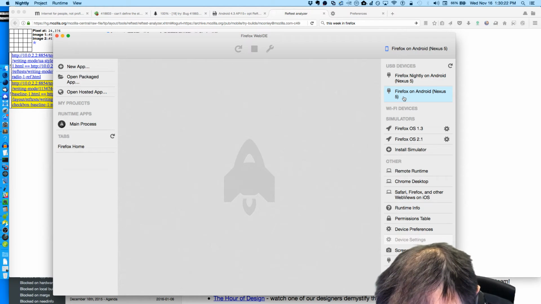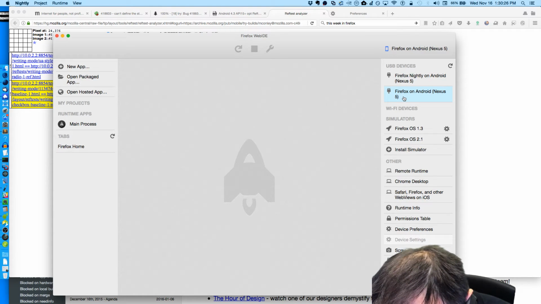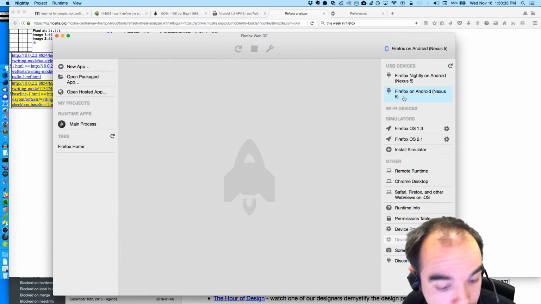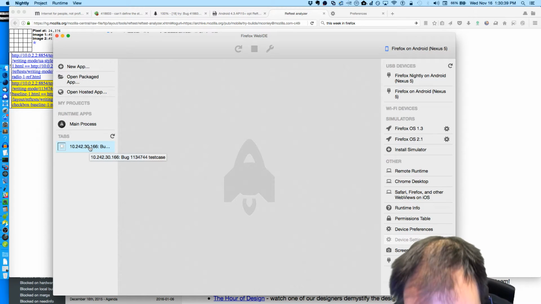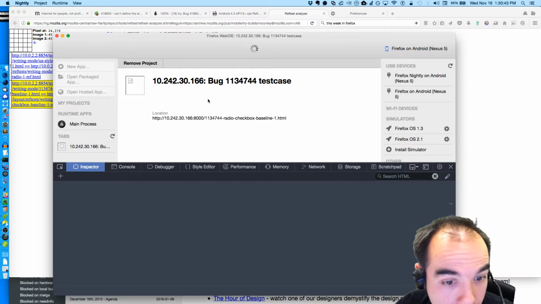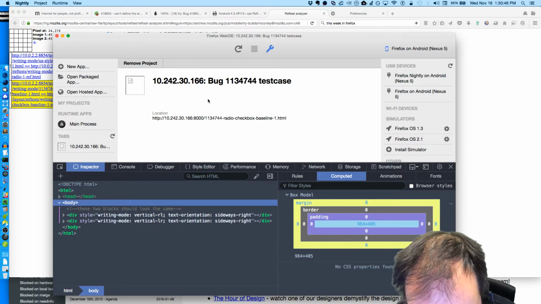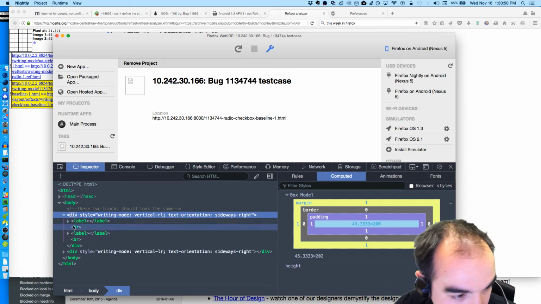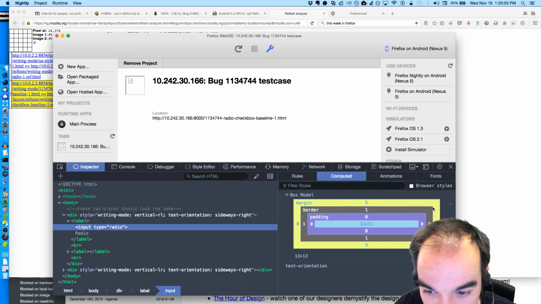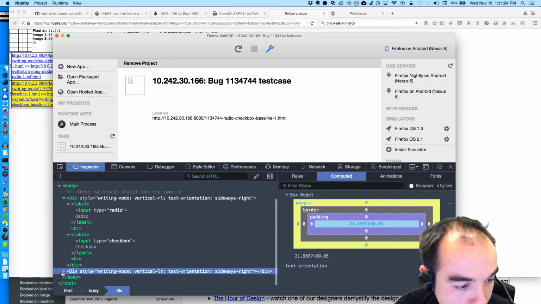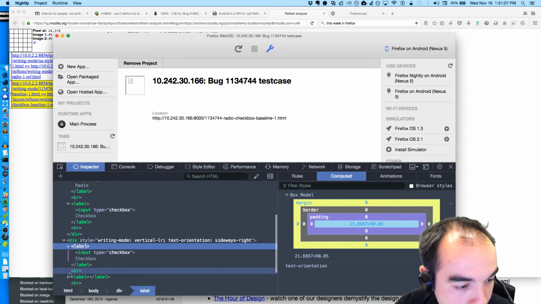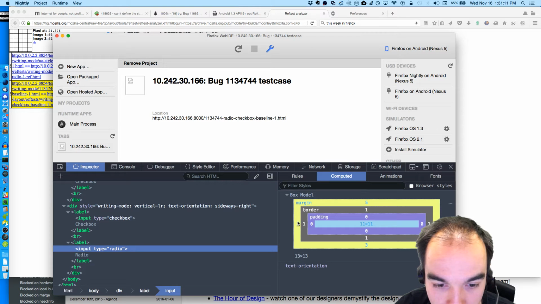And now I'm going to browse to the same site that we were looking at in nightly, but on Firefox. So now I'm looking at the reference here. Good. Now I'm going to zoom in a little. If we look at the radio, it's supposed to have a margin on the right. That's what we had up until now, a margin on the right. And whenever we're in this other block down here of input type radio, we have a margin on the left of 3.